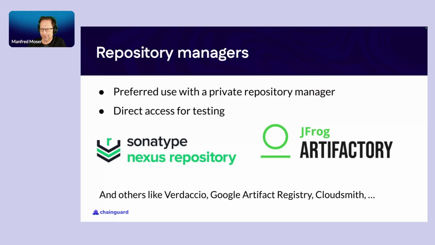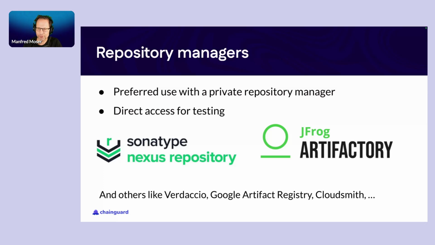As I mentioned, with the repository managers, you can use direct access, but in an organization, that would mean that all the developers would download all those packages all the time, and also don't necessarily easily have access to private packages within your organization. So you want to probably use something like Sonatype Nexus or Artifactory or Cloudsmith in your organization anyway. And Chainguard Libraries cleanly supports that, and you can easily use that.